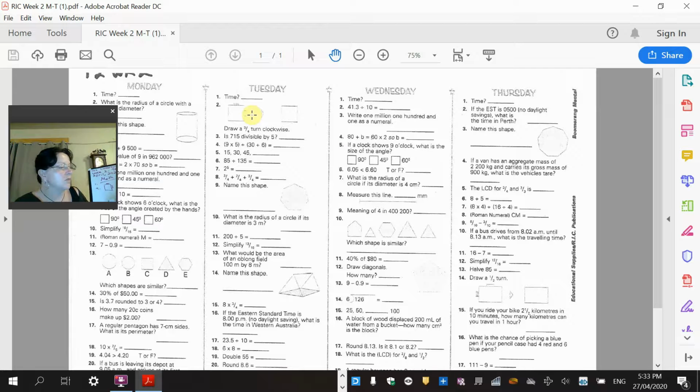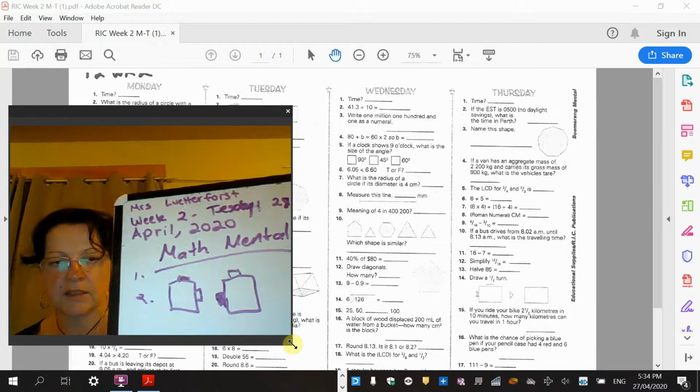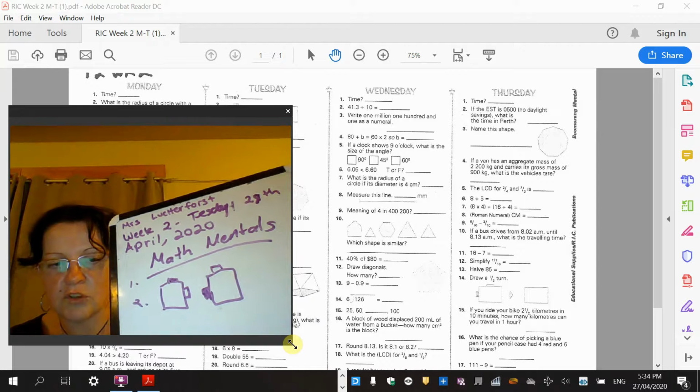So if you make that a 3/4 turn, where is this one going to end up? So pause me while you figure that out. So 1/4, halfway, 3/4. So this one is going to be over here, the filled in one, and the blank one is on top. I'll just make my window a little bit bigger. Sorry, I was talking to my board then. So this is after you do the 3/4 turn.